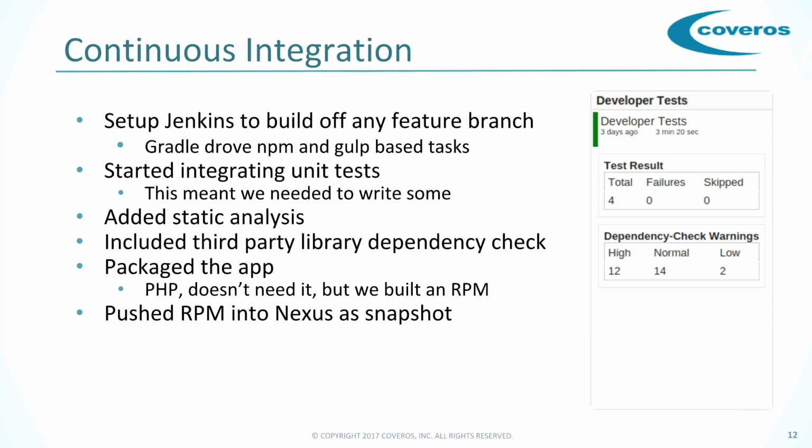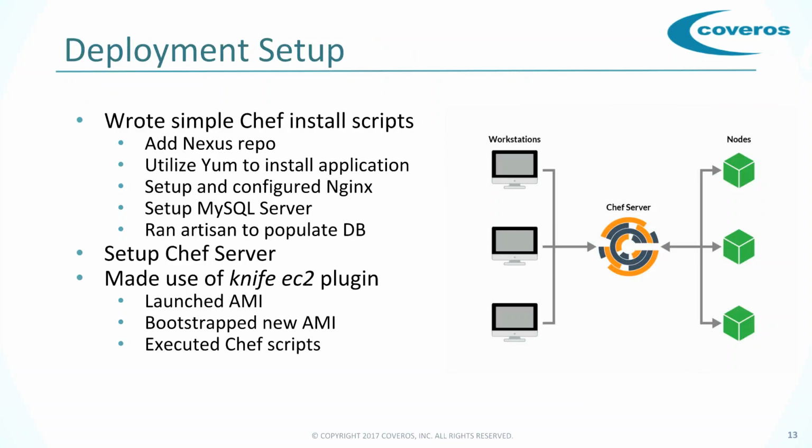What we wanted to do was make sure that what we were deploying was the exact same application that we knew we built, that we knew we had run our unit tests on, that we knew we had done our static analysis on, etc. We wanted no question as to exactly what was going to be deployed out onto our machines. So what did the deployment actually look like?